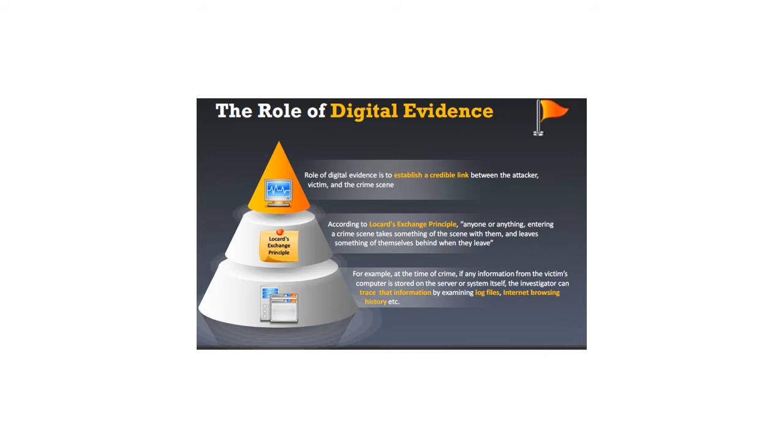So, for example, at the time of crime, if any information from the victim's computer is stored on the server or the system itself, the investigator can trace that information by examining log files, internet browsing history, etc. So this is simply an example that is also trying to explain the Locard exchange principle.